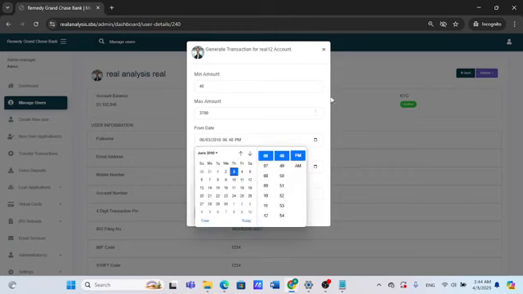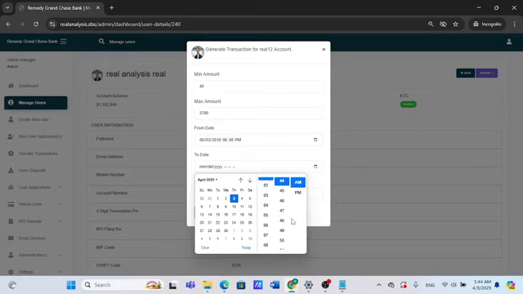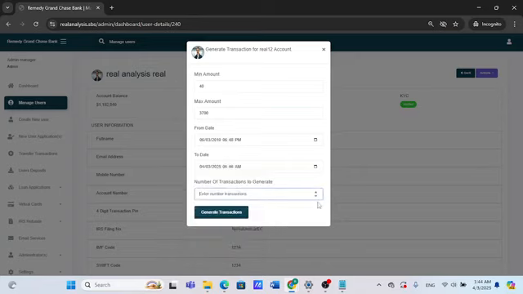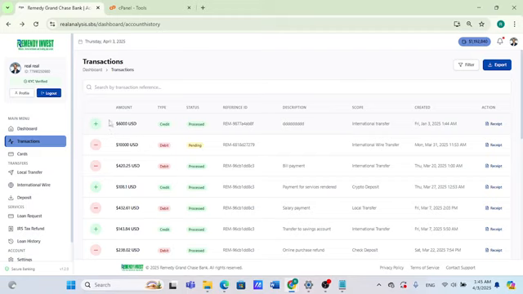So let's say we want to make it till today, which is 3rd of April 2023. And the number of generation transaction I want to create, this thing is going to create a random transaction 10. Now I want you to look at that. Currently, the last transaction we have there is 6,000 USD.